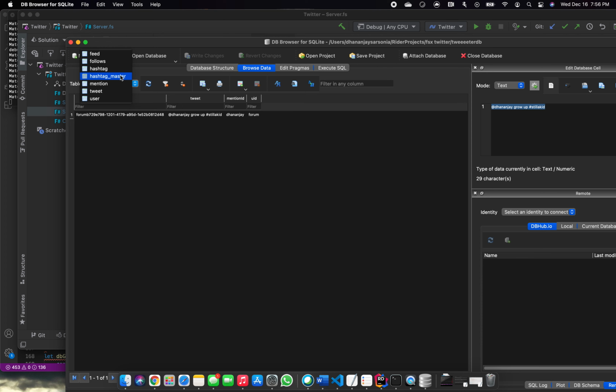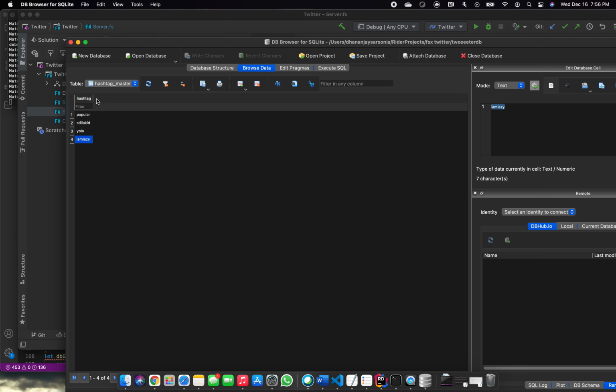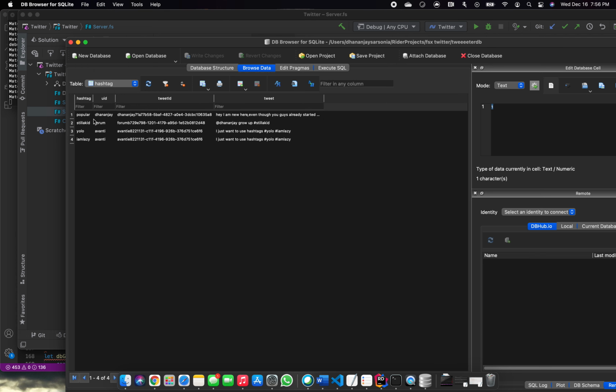Then there is a hashtag master. Every time we tweet something, the hashtags are filtered out and posted in hashtag master. If I use I am lazy again, there will be another tweet here. We can see Avanti used two hashtags, and we can see two entries.